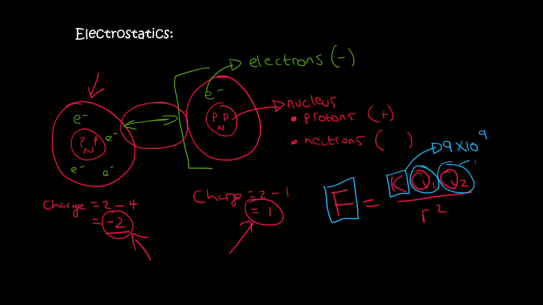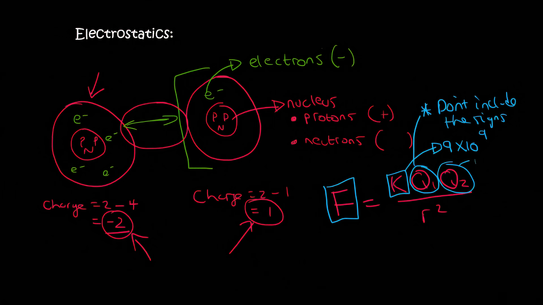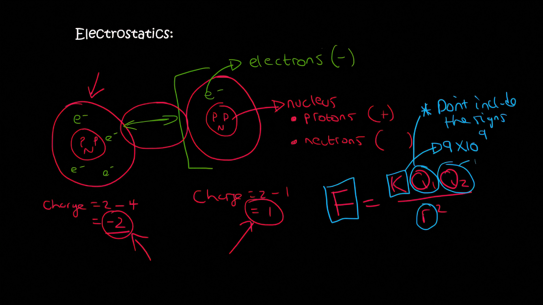It's the one. Notice that I didn't say minus two. That is very important. Don't include the signs. So, if one of them is negative, don't put that in this calculation. That's important. Then, R is going to be the distance between the two charges.